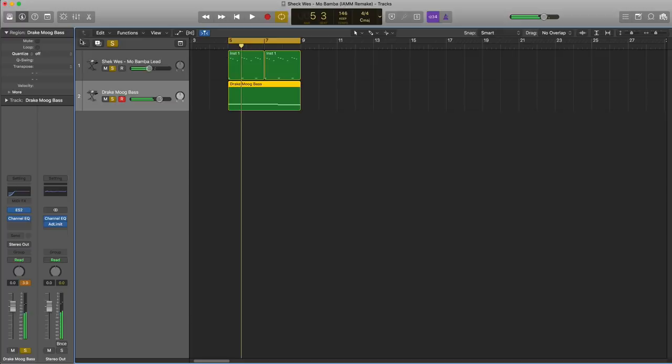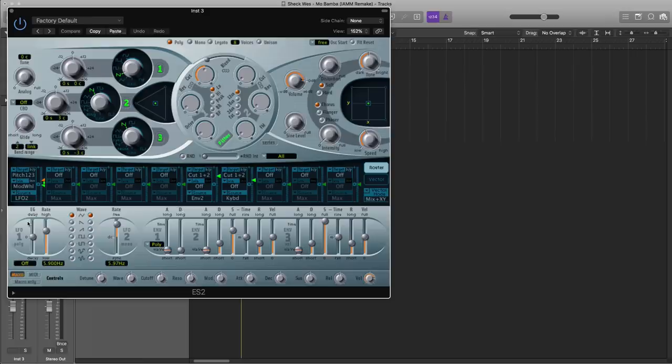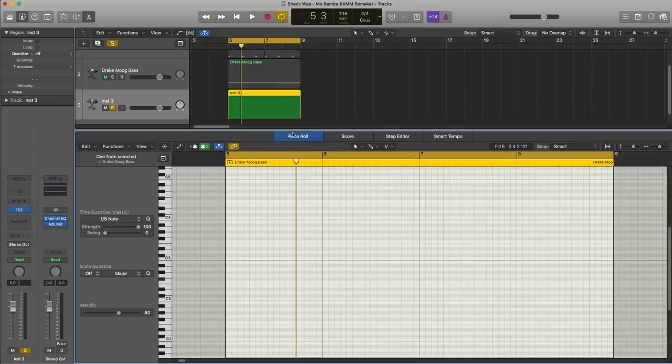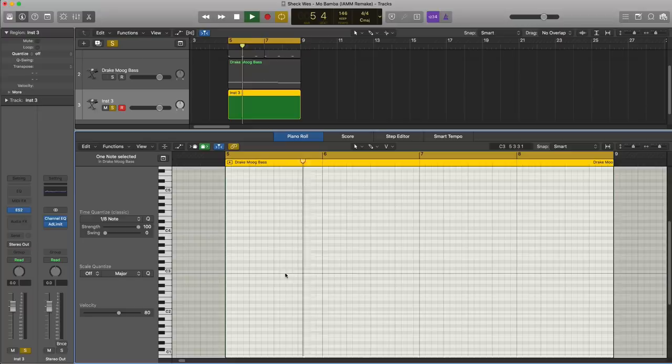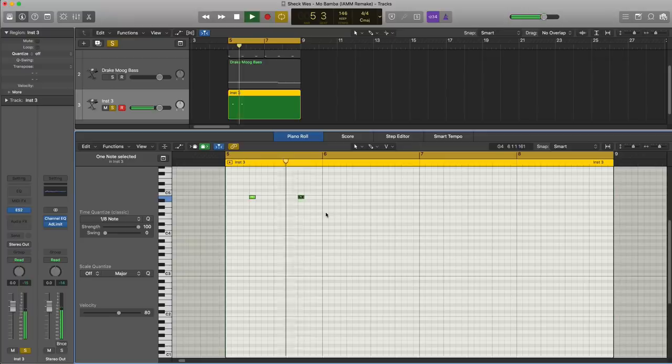All right, next let's go and create a new software instrument track. And let's do that sort of one hit pluck that happens throughout the pattern. Let's go ahead and bring in Logic's ES2 synthesizer. We'll work with that one again. As you can see, this is one of my favorite soft synths. And let's go ahead and draw in that pattern first, and then we'll adjust our ES2. So we gotta go to a really high octave here, and this happens on the downbeat here. Make it a really quick pluck. Let's go ahead and just repeat that.